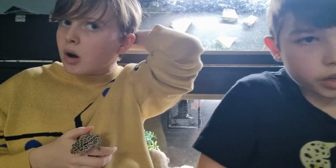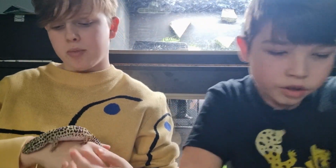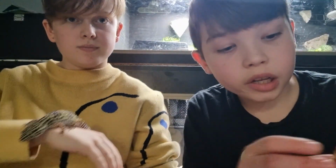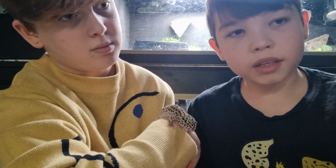Yeah. Here's some crickets. Again, don't get them from the wild. No, don't get them from outside because anything from outside could kill your reptile. Good part about feeding live, they are specifically bred to be silent. They don't chirp. Although there's the occasional one in the pots where they do chirp.